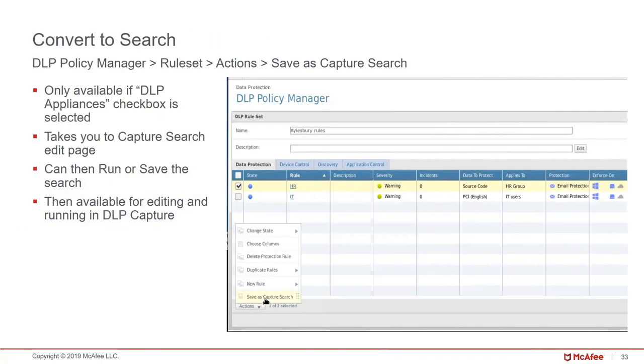So converting a search result, we have the ability to convert some of our search results to rules. We can also save these capture results. When you run your capture search a second time, the capture data is overwritten. So every time you run the same search, the data is overwritten. But if you need to save the search results, you can do that within the actions menu. If you select the search results, you can save that information, and that way it doesn't get overwritten.